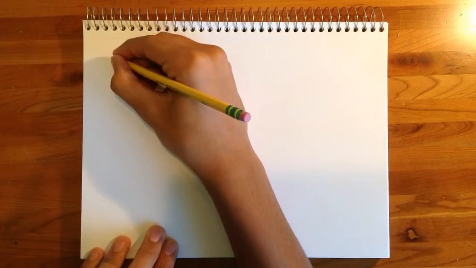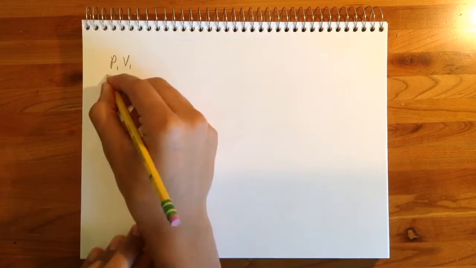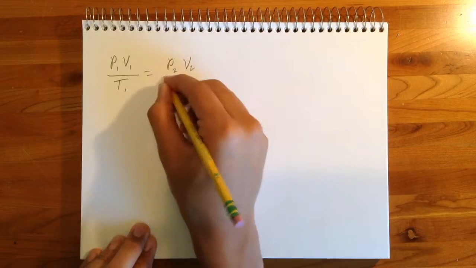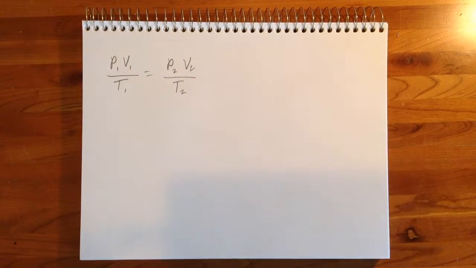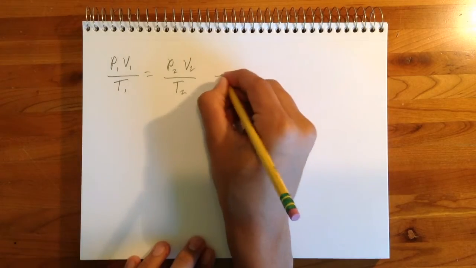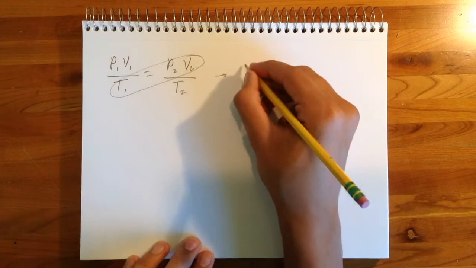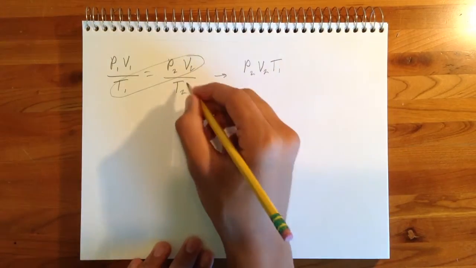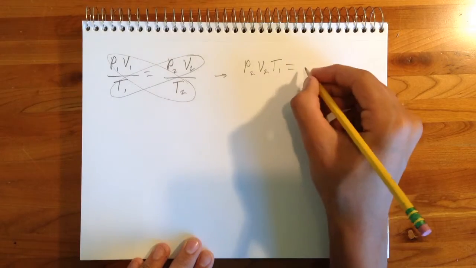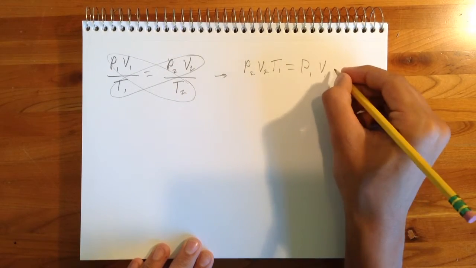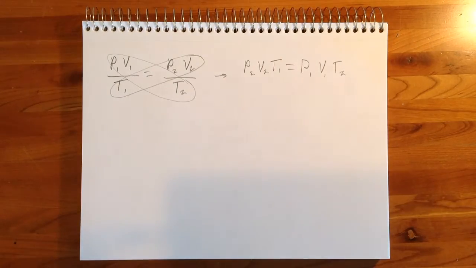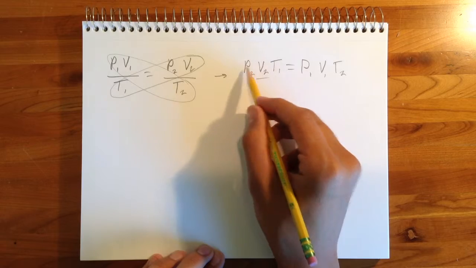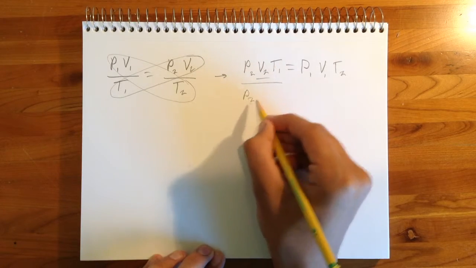So let's now try out our subject of equations with a more complicated equation, like the combined gas law here. We have two fractions that are set equal to each other. There's one other kind of trick you can use when you have two fractions that are set equal to each other. It's called cross multiplying, or the helicopter method by some people. Essentially, if we multiply the numerator and denominator of opposite equations here by the other two, we can set those equal to each other. So here we can get across here that P2 V2 T1 multiplied by each other is equal to P1 V1 T2. And from that, our equation is a bit easier to work with because it's now just multiplication instead of fractional division, which is a little bit more complicated.